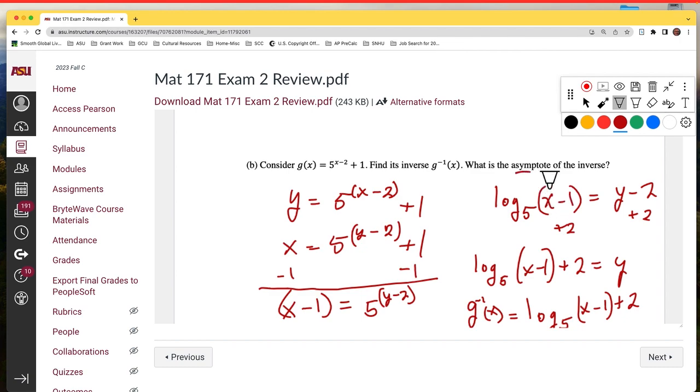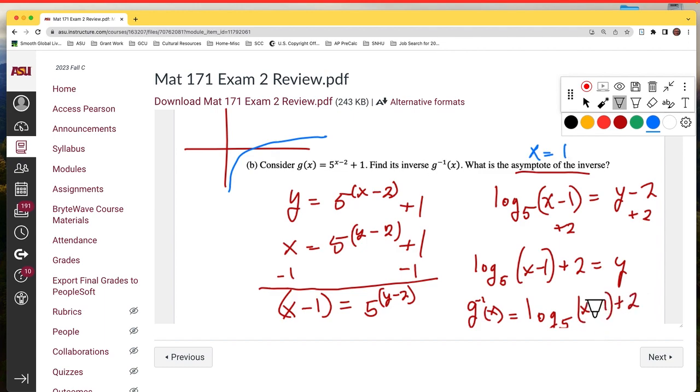They might ask about the asymptote. Remember, with logarithms, the standard logarithm graphs this way. So the asymptote is x equals 0. But this has been moved to the right one, right? X minus 1 moves it to the right one. So now our asymptote's not going to be 0. It's going to be x equals 1. So to answer this, x equals positive 1.